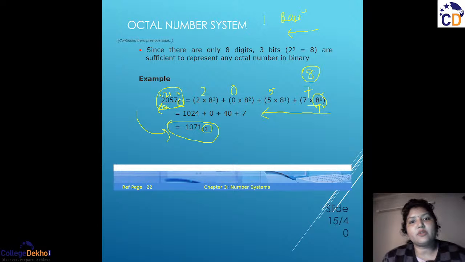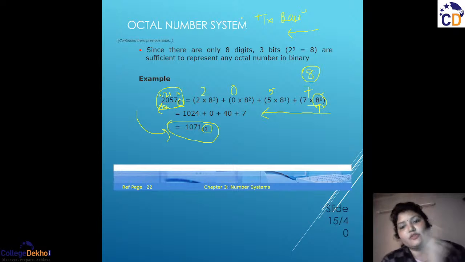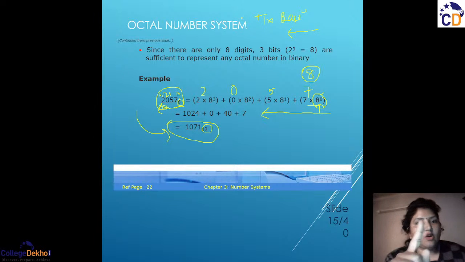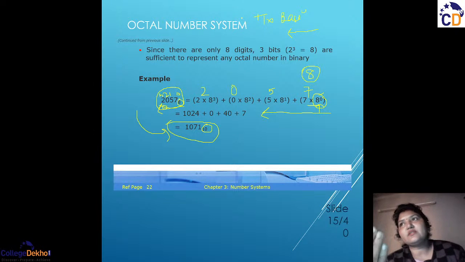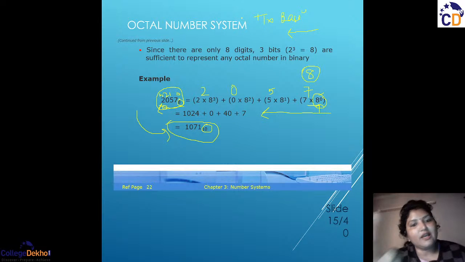And then whatever the number you have, like 1 into something, then plus, and then again you increase the power: 0, then 1, then 2, and then 3, and so on, right? So this is how we are increasing it, and changing the base according to the number system. If it is octal, you will be using 8. If it is hexadecimal, we will be using 16. If it is binary, we will have the base only 2. If it is decimal, we will be using the base as 10, right?